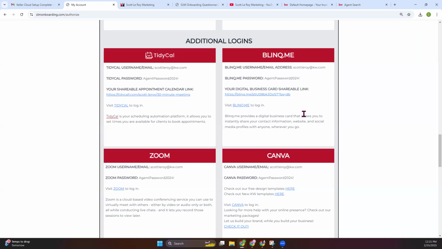Blink is going to be a digital business card. So you can have that. It has a QR code. It allows you to share your contact information. The Command mobile app does have a digital business card. However, it doesn't allow a photo or any additional information to be included. So that's the reason we've utilized the Blink, is it allows photos and a ton of other information to be incorporated.